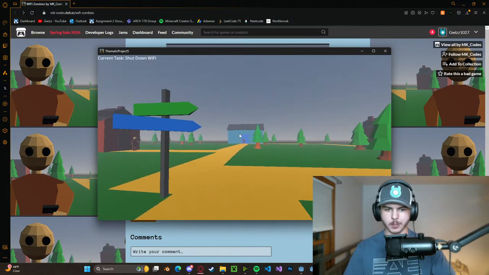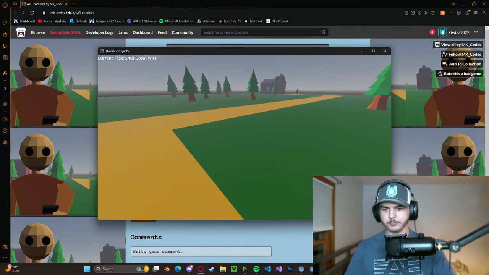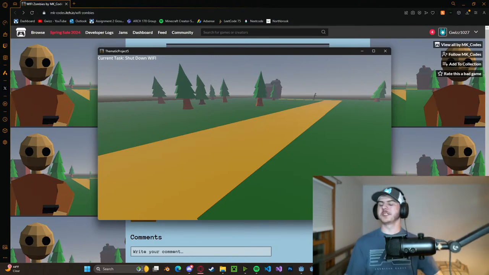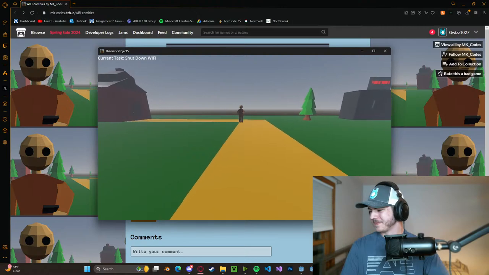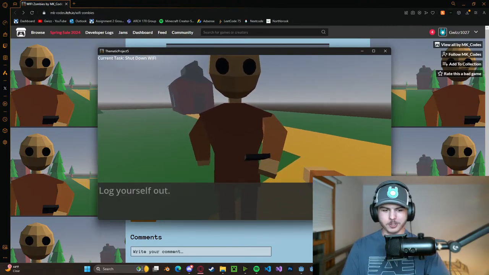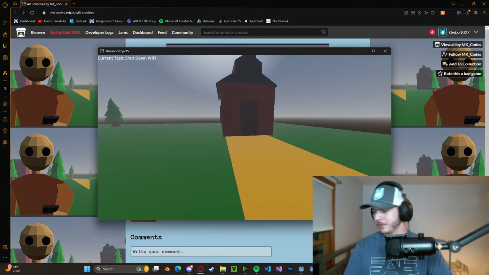Okay. Oh, we're in. Oh, there we go. Cool. All right. Okay. Cool. So where's the gameplay? Log yourself out. Okay. Cool.